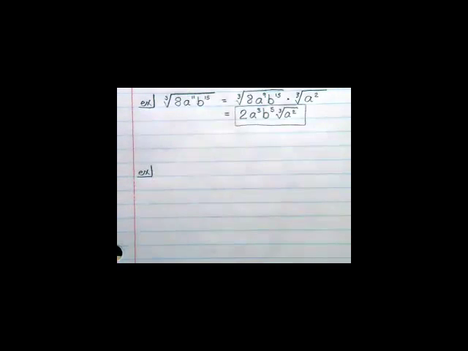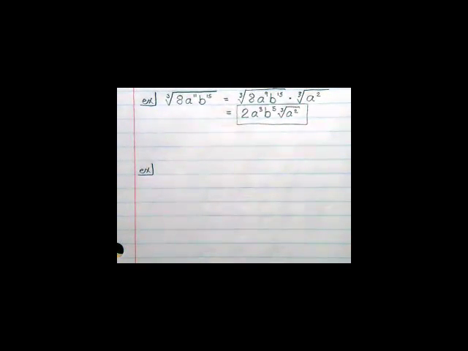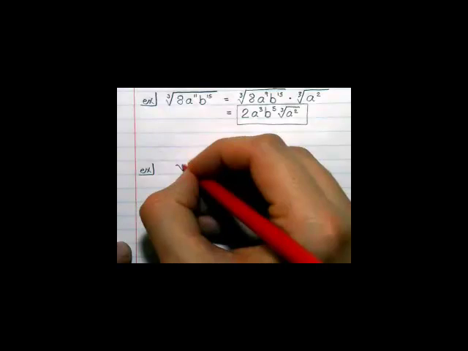These are going to have some other issues with simplifying. These guys were kind of like those first ones we did when we were simplifying roots yesterday, where they couldn't have perfect nth powers within them. Okay? This is doing that same idea, but with the variables. Now we're going to deal with the whole fraction business again, but with variables. Okay? So what if we had something that looked like this?